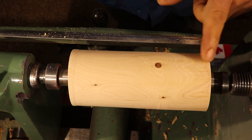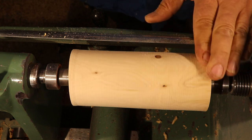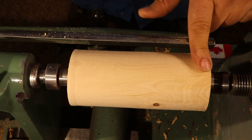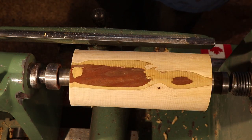All right, I was actually going to make this the top, and I think I still will. I'm not too concerned about that knot, but it's got some really nice grain I like to have in the cup part itself, so I'm going to leave that. I'm going to turn a tenon on the bottom and flip it around and put it in the four-jaw chuck.